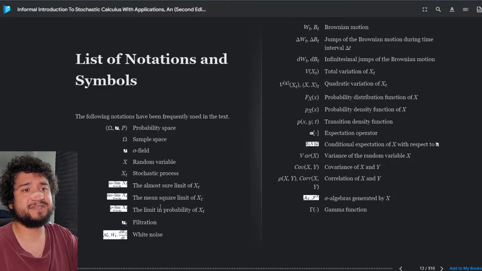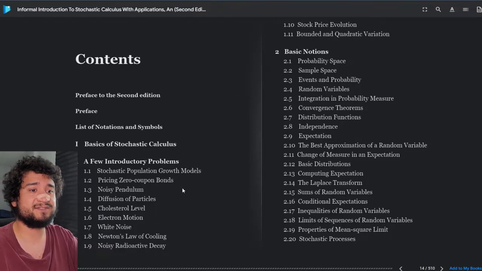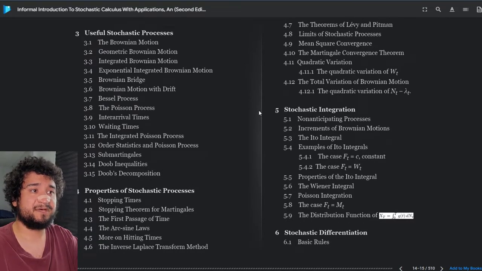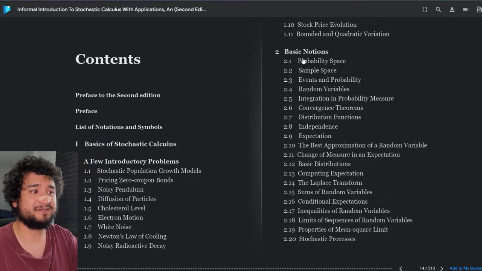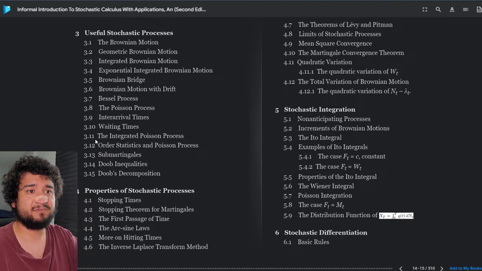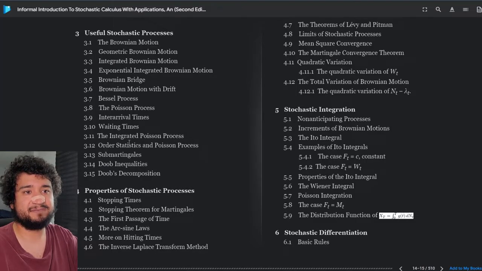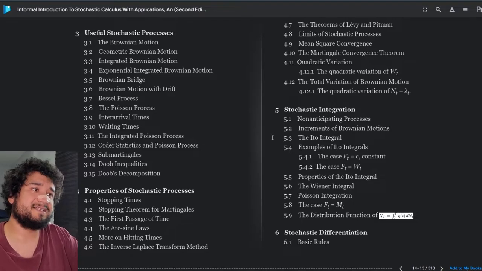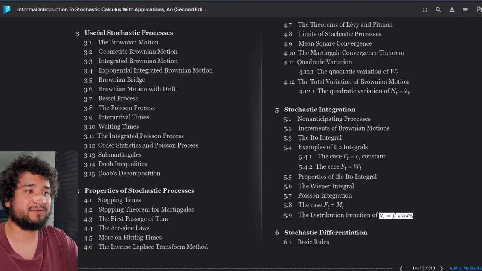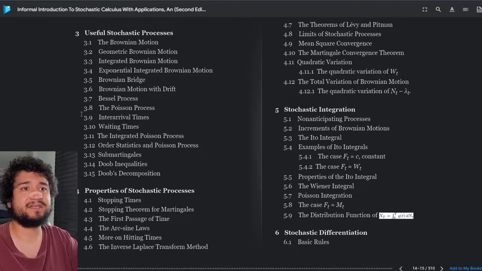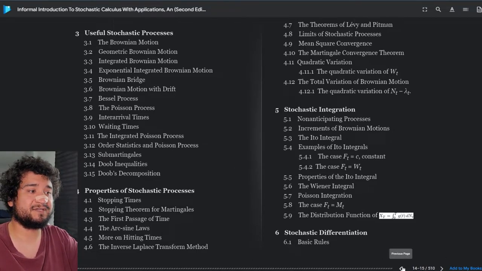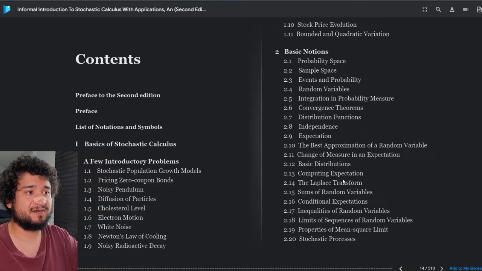I did skip some chapters here, and even some sections, because I really just wanted to get to the stochastic calculus part. What I ended up skipping was from the Poisson process down, even though I am aware that I am skipping over some very important topics like submartingales: the Poisson process, interarrival times, waiting times, submartingales and so on. Consequently, I have to skip the Poisson sections later on, but I'm planning on going back eventually. So these two sections are pretty good.